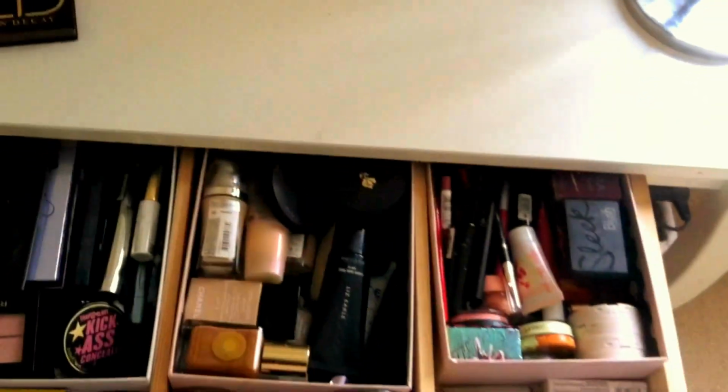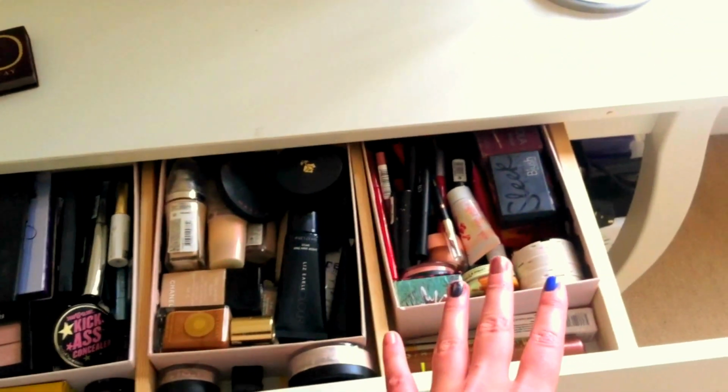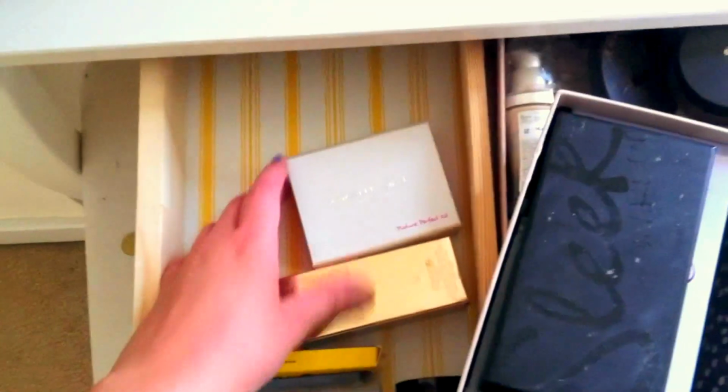But underneath, I have this little drawer here. Now this is absolutely everything that I own makeup-wise. So it's all organised into these three little sections. So I've got eyes, face, and lips and cheeks. Is that right? Yeah. So there are these little dividers in them, but I've put them into glossy boxes as well. So they go back quite far too. So I've just got packaging in here. I always keep packaging, I don't know why.